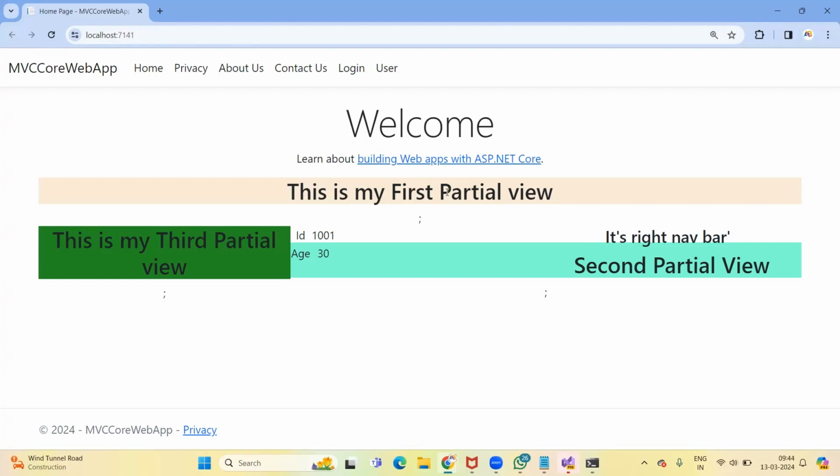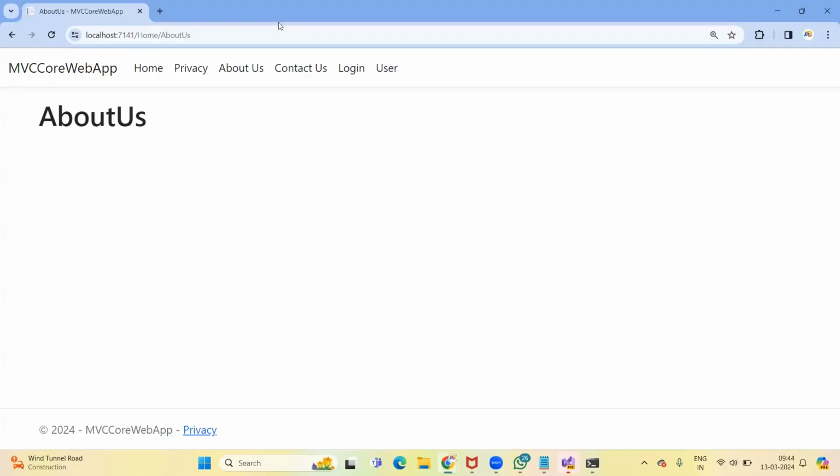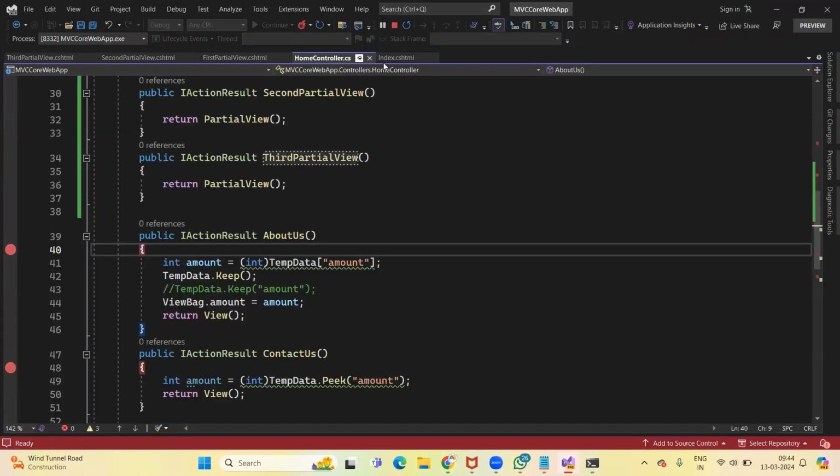Okay, so this is the entire view. Inside this view, we were able to create three partial views. And if you want these partial views on one more page, like About Us, you can call the same thing. Just go to About Us. Here it's empty.